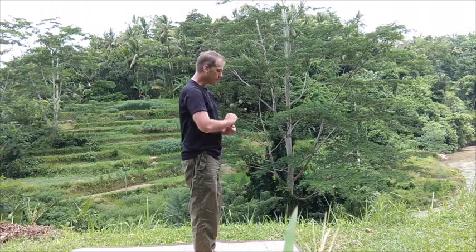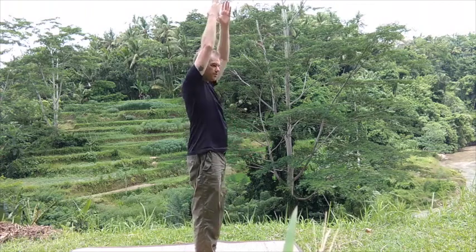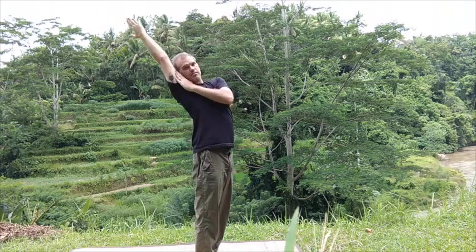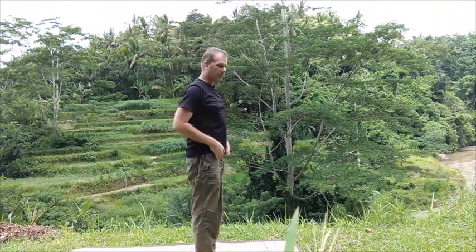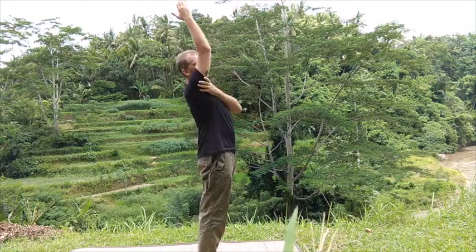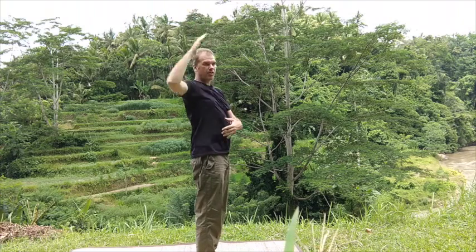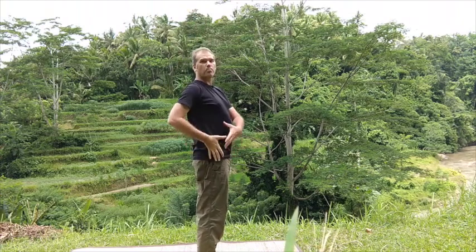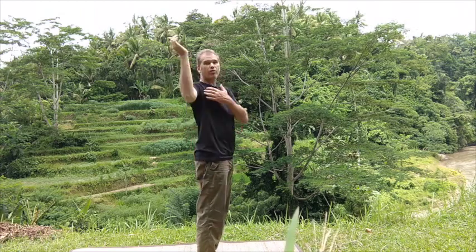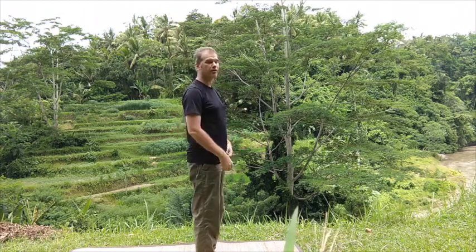Your arms, ideally, are staying next to your ears the whole time. Usually the back will go back a little bit more. That's okay. Try to just move that arm back. When you do push that arm back, you'll feel that your whole body is engaged from the feet all the way up to the fingers. And that's the feeling you want.